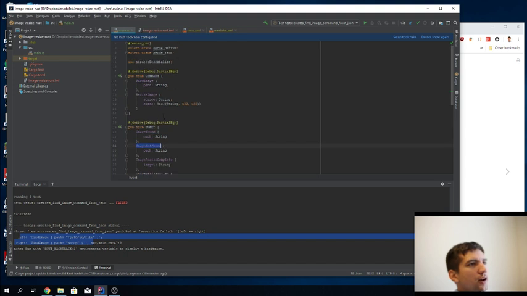Then we also have another command that will be executed by the Rust program. It's gonna be a resize image command, which will receive a source, a path to the image, and a vector of sizes. It's very interesting how this works in Rust.